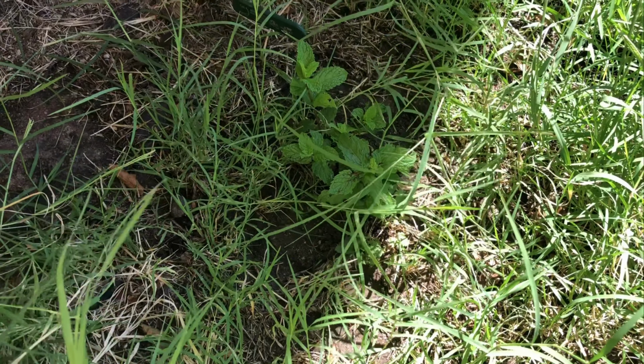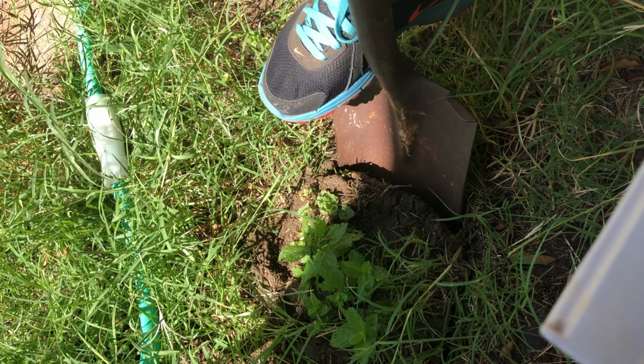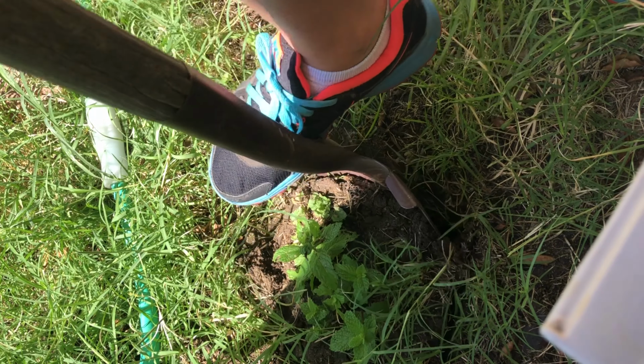Come on, Petey. Time to go to your new home. So I'm trying to get a big enough circle around him that I don't damage his roots, so I can pull him up and then I can take the excess dirt off to transport him to his new little home.